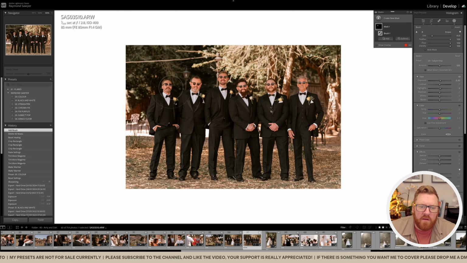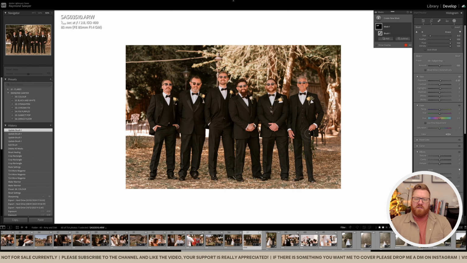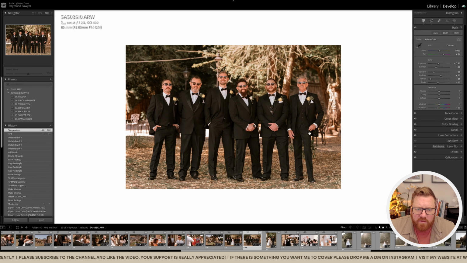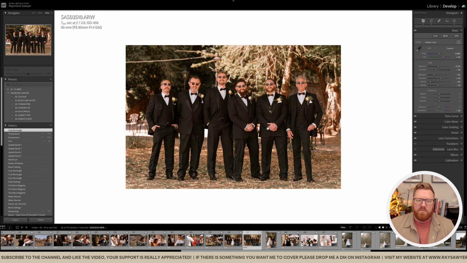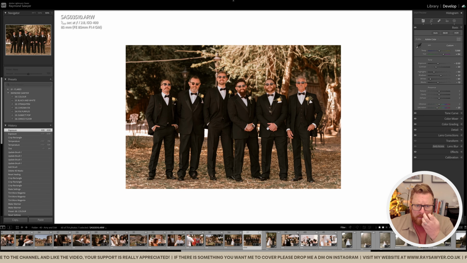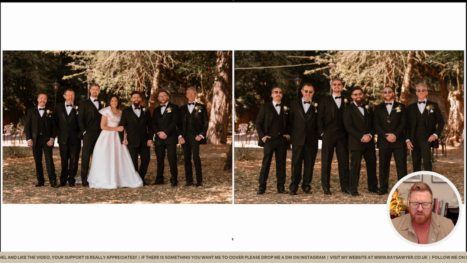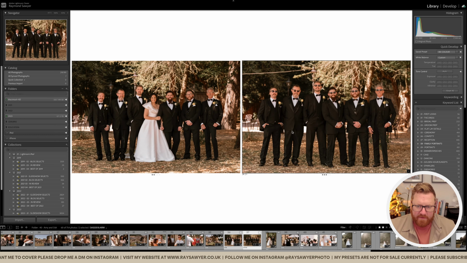So, a tiny bit of exposure to the boys on the left, just to match the boys on the right. Tiny bit of magenta, tiny bit more warmth, and then just pull it down a bit. Right, let's have a look. Do they match? Quick drink. Yeah, so they look nice. I think the lads have probably just taken a step forward, maybe seem to be catching a bit more light on their faces, but they look nice to me.